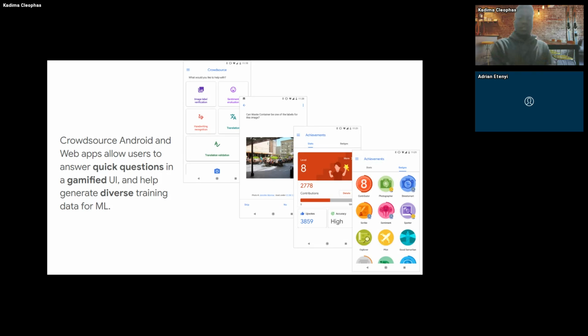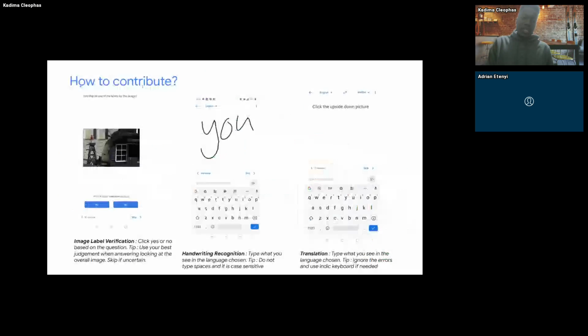Also, if you like taking pictures, you can take pictures and upload them to Crowdsource with titles of what you have taken, saying this is this, this is this. There are a lot of benefits which we're going to discuss at the end of when you crowdsource.